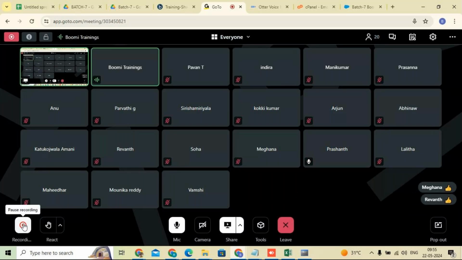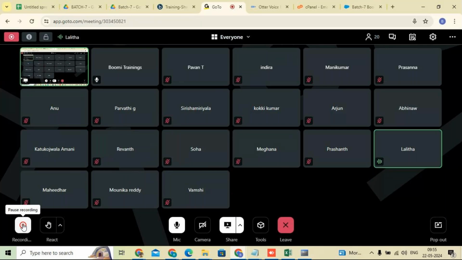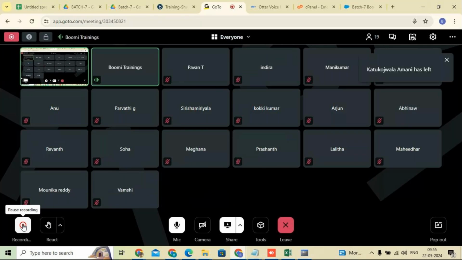Perfect. If you have any questions, you can ask me. Otherwise we can wind up the session here and continue tomorrow. Tomorrow we'll discuss how to connect with the database: how we can establish the database connectivity, what the structure of the database profile looks like, how we configure it, and what details we require. Anyone have any questions or doubts? If you don't, we can wind up the session here.